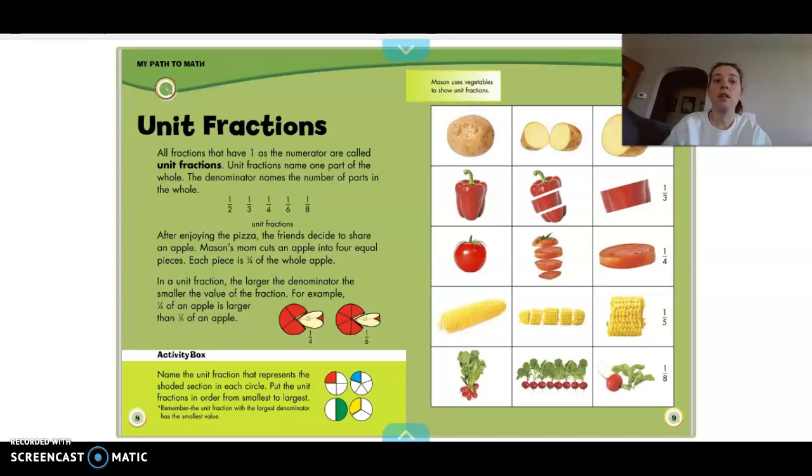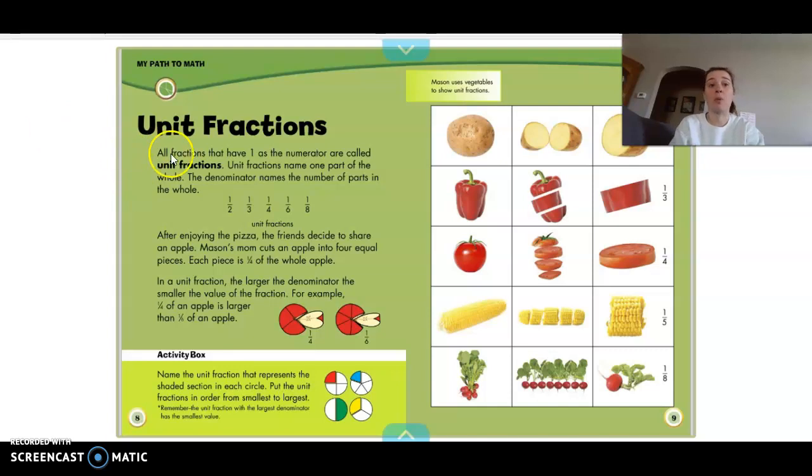Hello, friends. Today, you should have already watched the video about comparing fractions that I did not create, but I'm going to go over a little bit and then I'm going to go over how you're going to do your worksheet too. So I'm going to do a quick review. We're going to read this book on Epic, called Comparing Fractions by Minta Berry. This is a book you can find on Epic also.